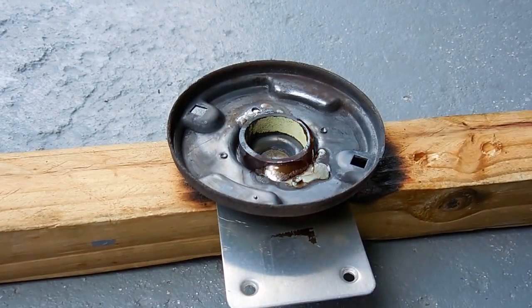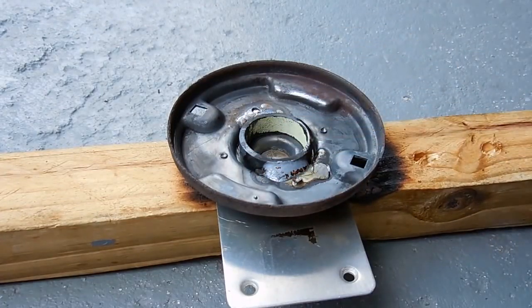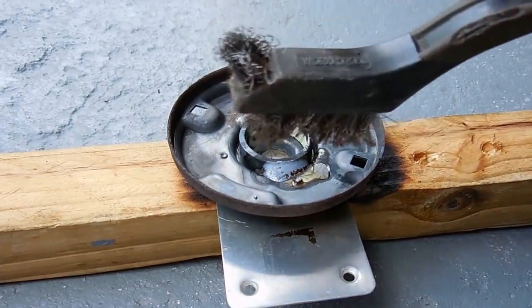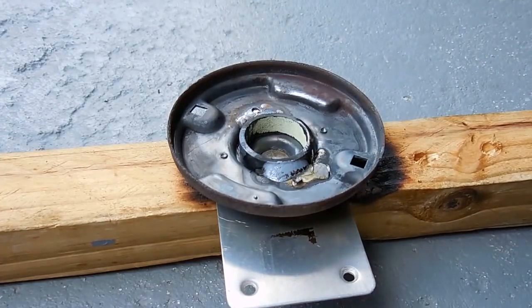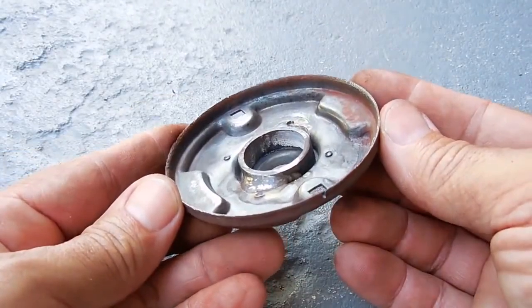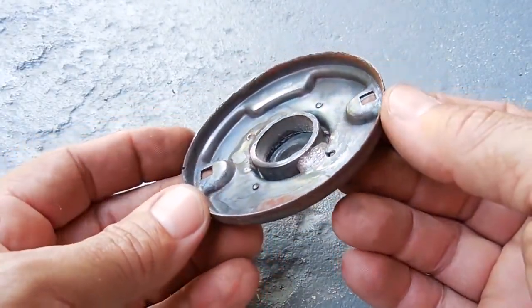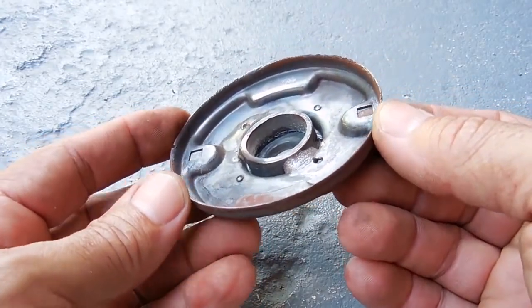You do not want to speed up the cooling, just allow the metals to cool off. Once it's cooled off, then you could take a wire brush or a wire wheel to clean the areas that you just brazed. You could see how nice the job came out, and you can be assured that the connection between these two pieces of metal will be extremely strong.